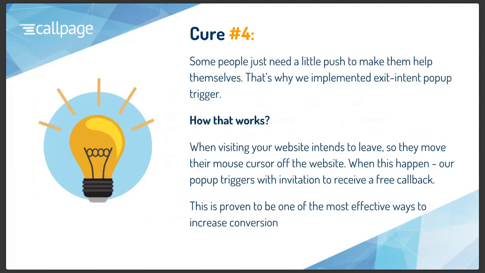Okay, so I told you before about our pop-up opening by itself. We have this one great rule, which is called exit intent. And we use this when your customer is about to leave the website. He's moving his mouse to a new tab or something like this. Then our pop-up is triggered. And then your customer sees, for example, the message: you didn't find the information that you were looking for? Leave your number, we'll help you. So we are preventing your customers from leaving the website without the information that they needed.